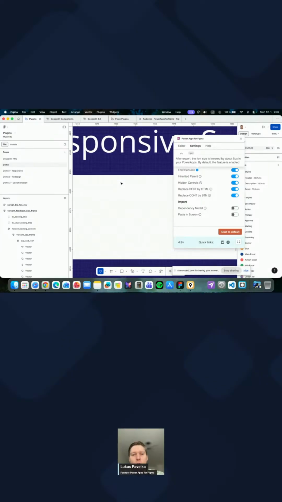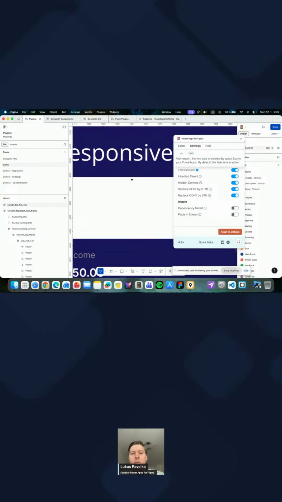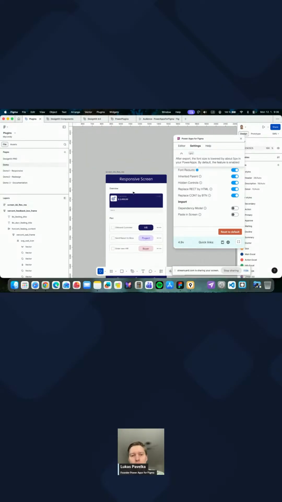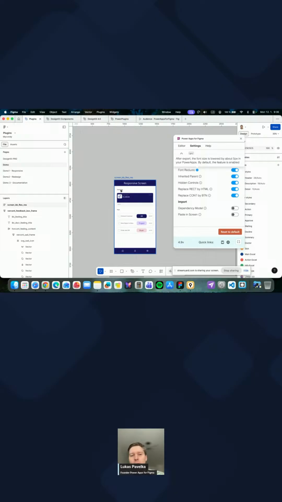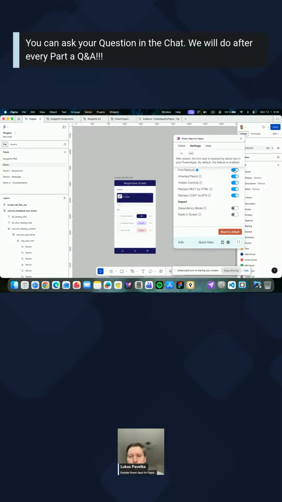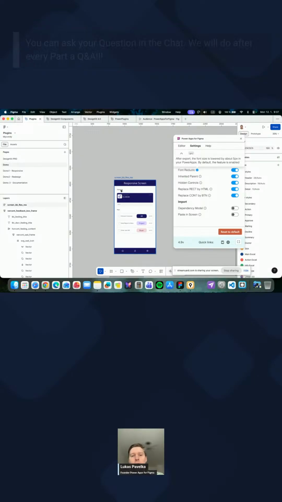In Power Apps, it's not possible. It's saying what is the 100% of your layouting. So therefore, 20 pixels in Figma does not mean what I found is something like 15 pixels in Power Apps. So therefore, here in Font Reductor, when you switch it on, your font size will automatically be reduced by 5 pixels. But of course, if you use a 5 pixel font, then it will be font size 0. So therefore, it's up to you when to use this font reductor or not.